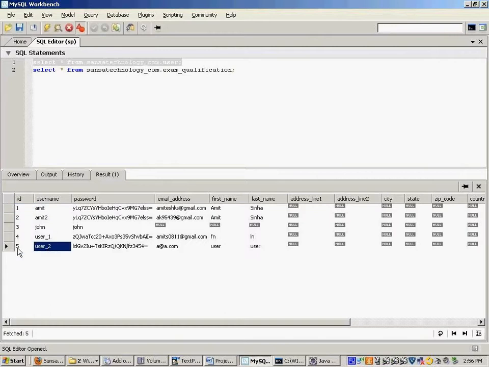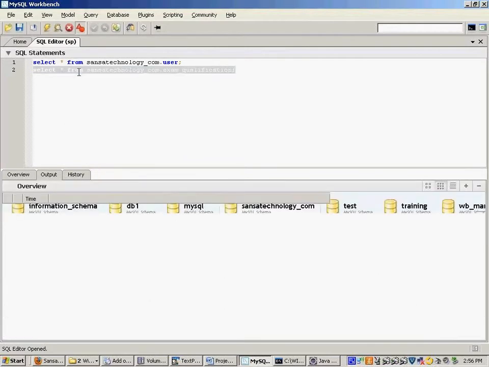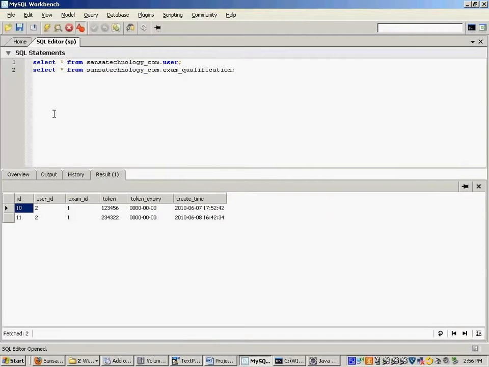So user 2, and the ID is 5, right? ID is 5. You should remember that. I have to create a new ID. So I would probably do insert into values, right?